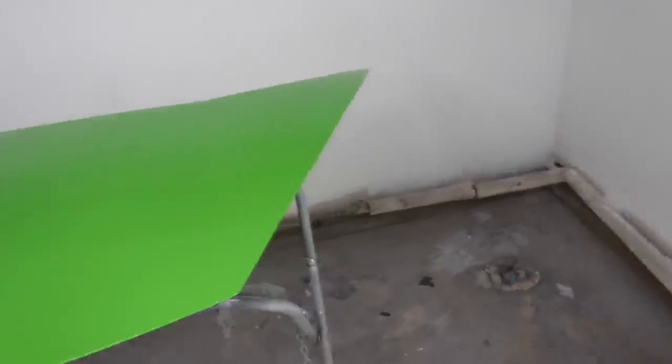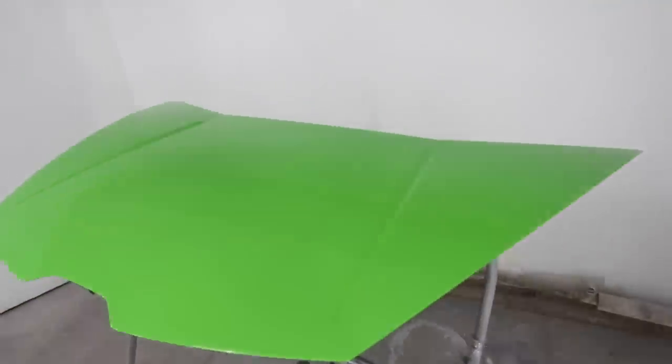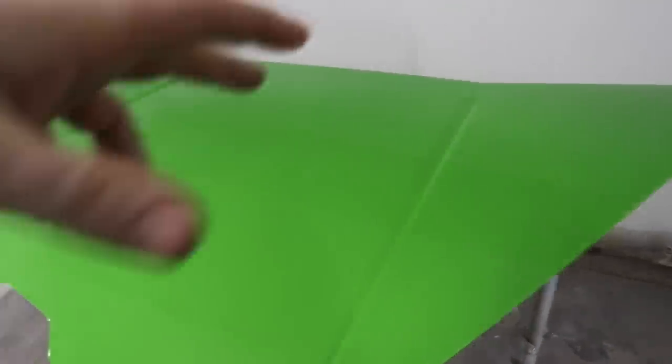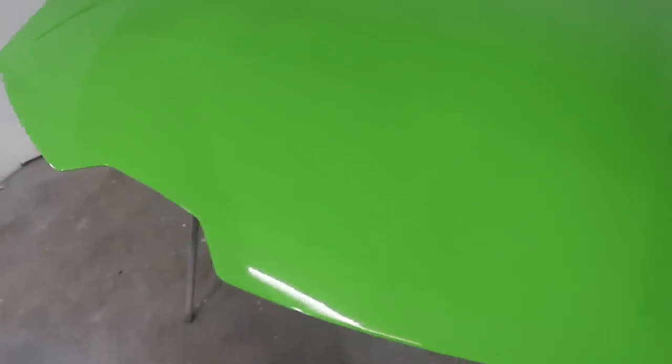We also diluted it a tiny bit, so it's coming out real lightly, and I did what I would call just a mist coat over this whole thing, and it matted it up. This whole thing looked like it had a matte finish. And then I came in like I would spray a clear coat, basically, and came over and did the whole thing after that matte coat tacked up a little bit.